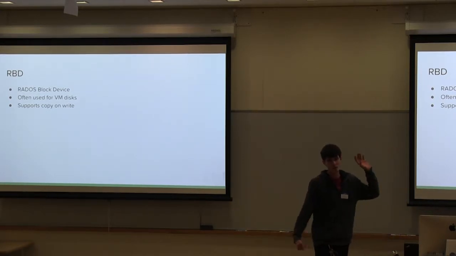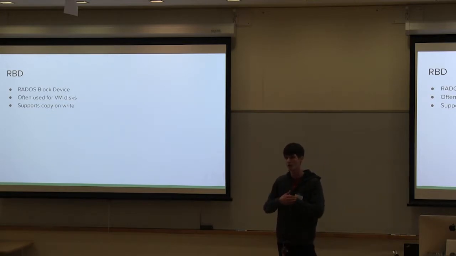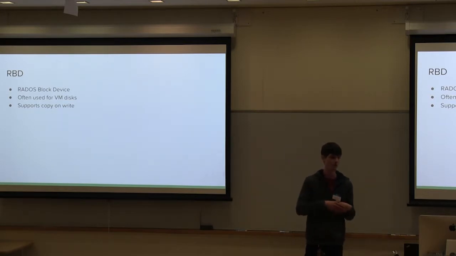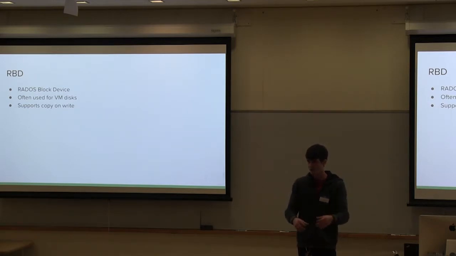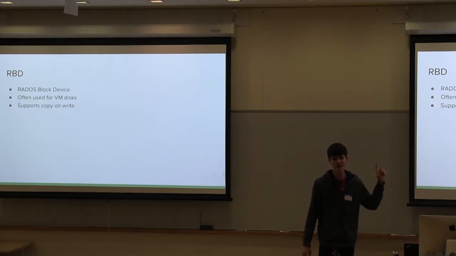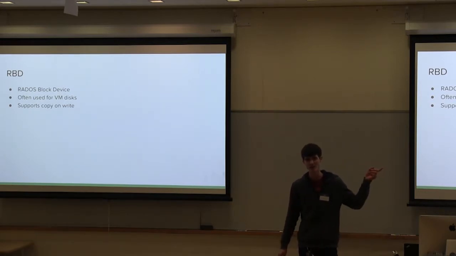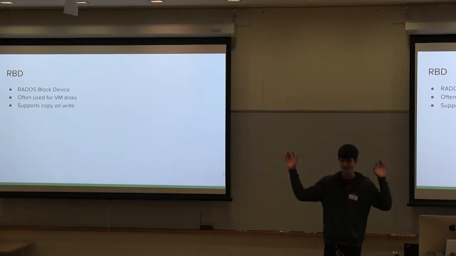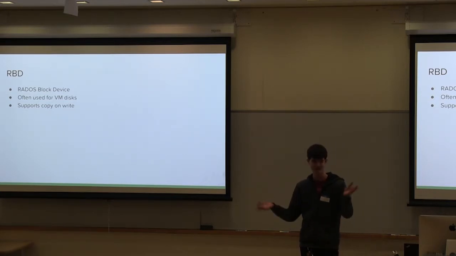So this is a little bit more complicated than RGW, so it does a bit more. And this is basically, it translates all the files that live in Rados into a block device. Amazon has also built something on S3 like this, because I remember the last outage that they had, there were a bunch of people that were like, my volumes disappeared because they were all on S3, or like they were down or whatever.